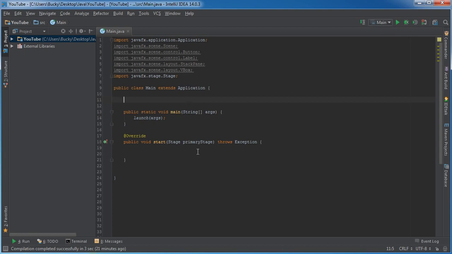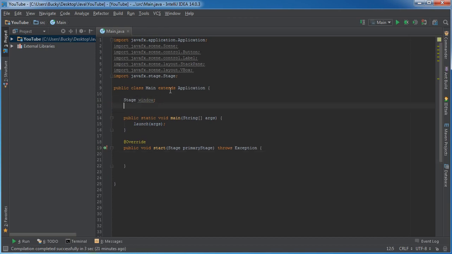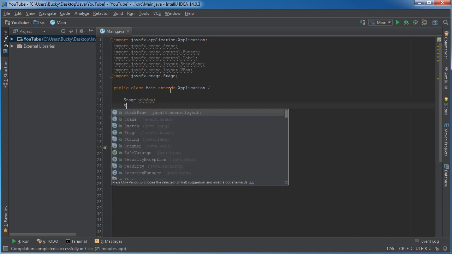Also, from here on out I'm going to take this primary stage, which we already know refers to the entire window, and rename it to window. I think it's a little easier to follow along, and in your brain this is actually the window, so might as well just call it that.